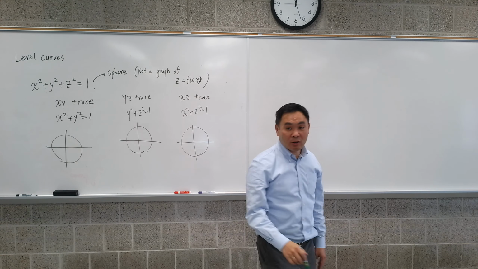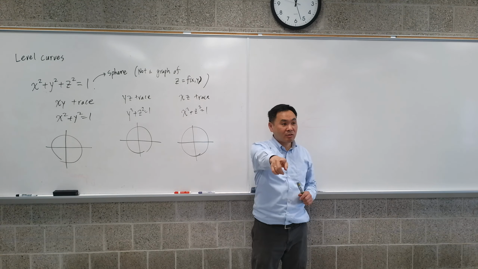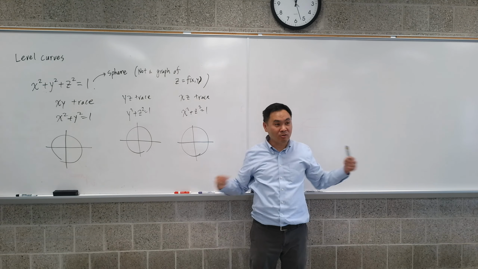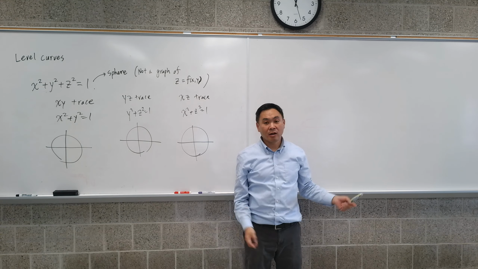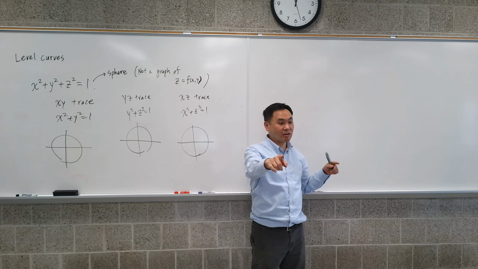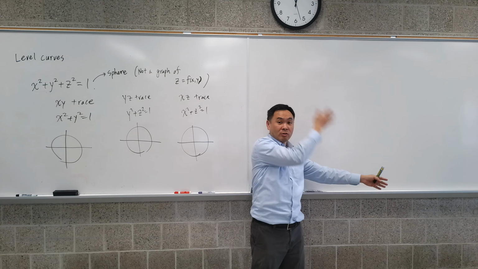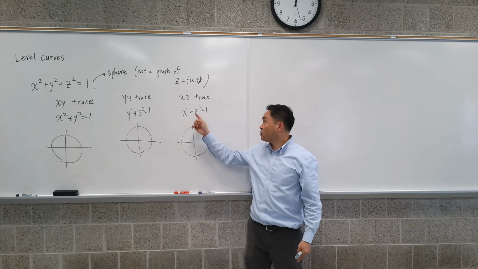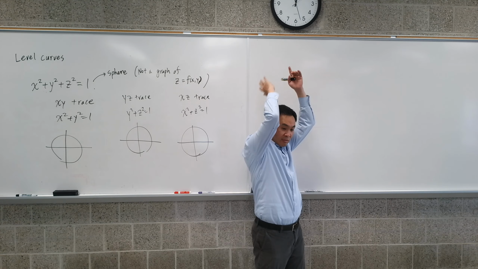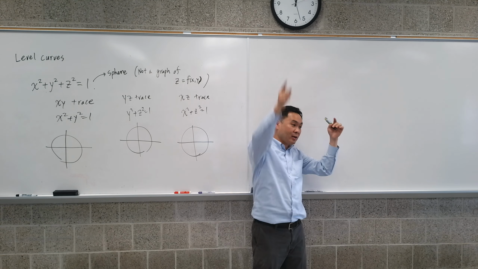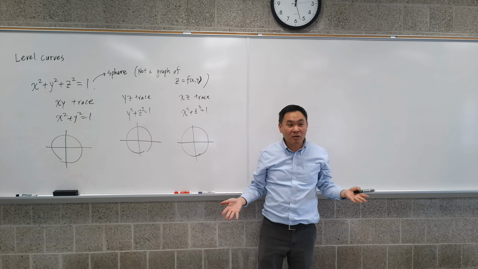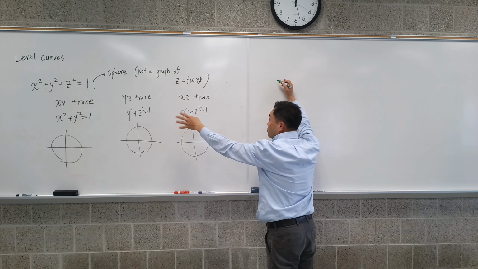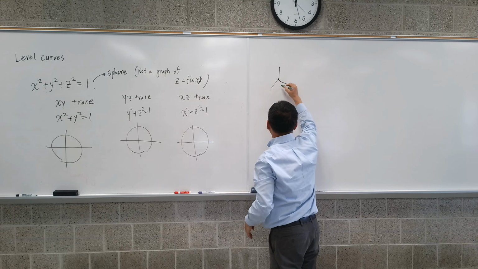Now what that means is that you have a three-dimensional object where here's x, here's y, here's z. First, the xy trace is you cut the surface this way, and you get a circle. Okay. And then for the yz trace, here's x, here's y, here's z. So the yz plane is over here. You cut it like that, and you get a circle. And then you have the xz trace. This is the x, that's z. So the xz plane is here. You cut it this way, and you get a circle. What can it be? It must be a sphere, right? So that's how you can choose these three traces and put them together to give you a sphere.